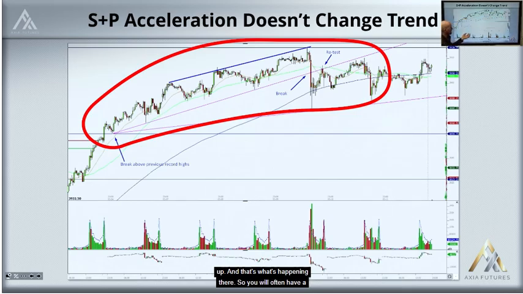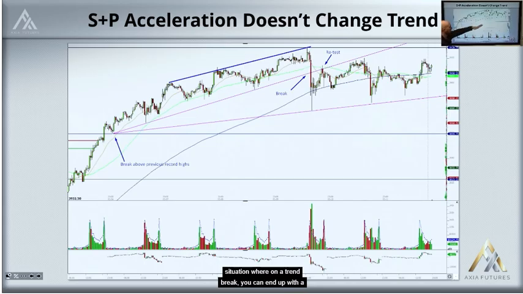So you will often have a situation where on a trend break, you can end up with a trend being able to be drawn using the same initial point and then this kind of shallower trend. This is where the idea of a kind of fan concept comes from. Anybody who's read about Gann fans, things like that, this is where the idea comes from. I'm not so much of a subscriber to that because what it does imply is that you can draw these kind of very linear predictive trends as opposed to draw it on the basis of the information you have.